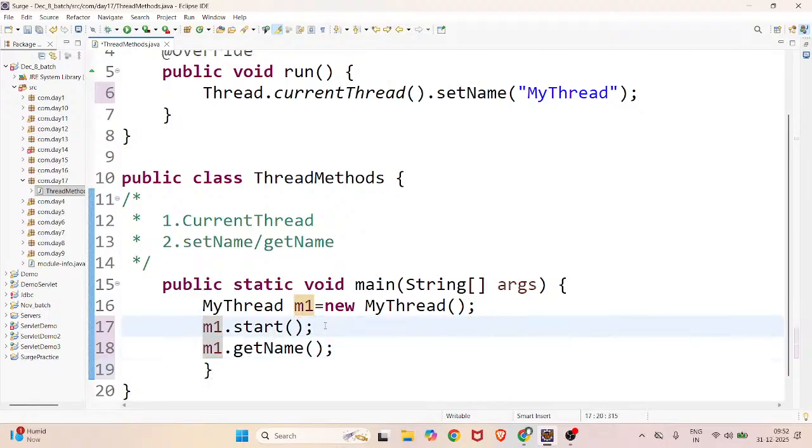So this is one way. m1 dot getName, so I can print it now.